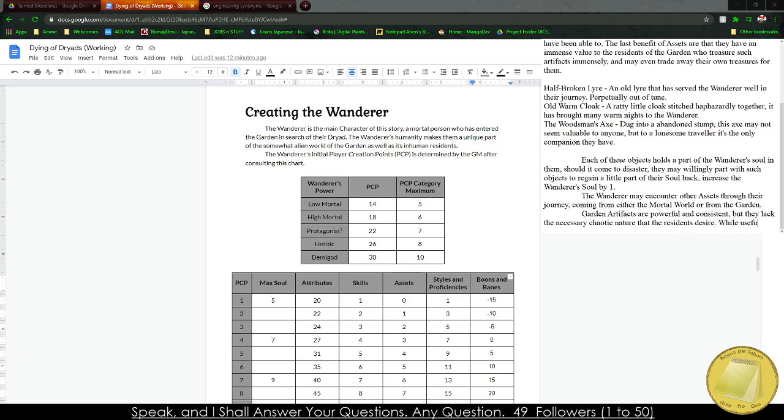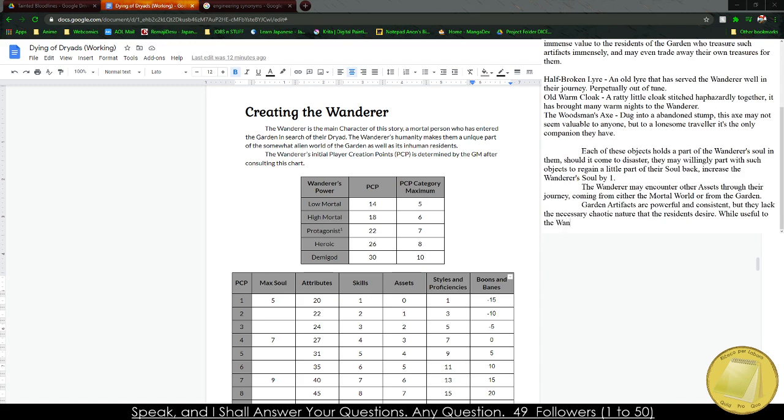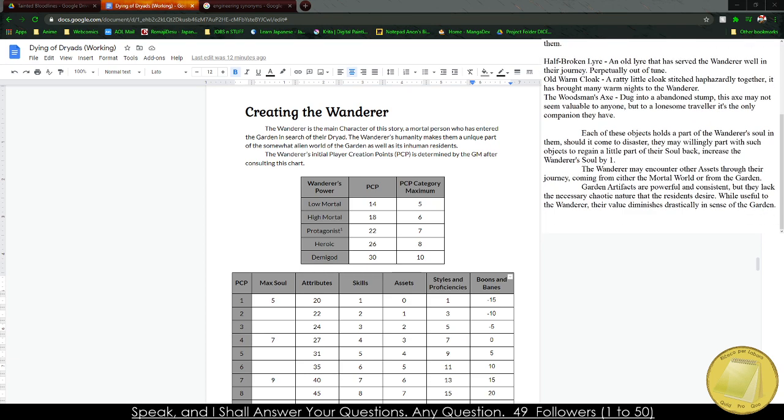While useful to the Wanderer, their value diminishes drastically in the eyes of the garden. So I need some example garden artifacts.